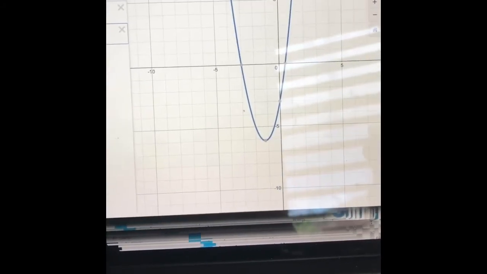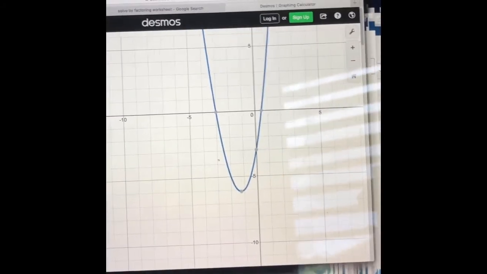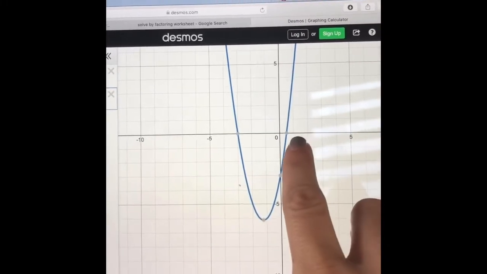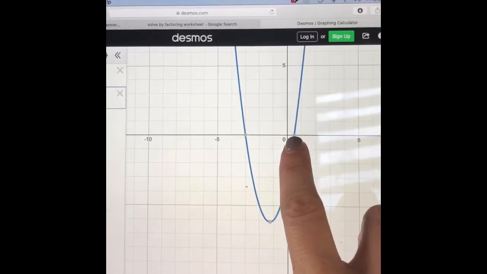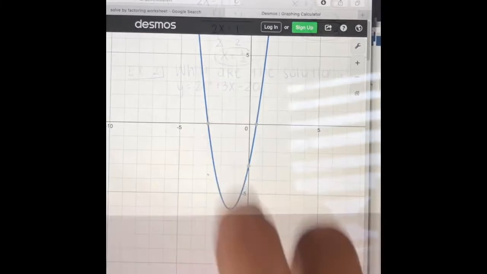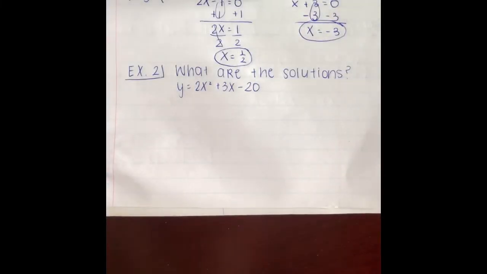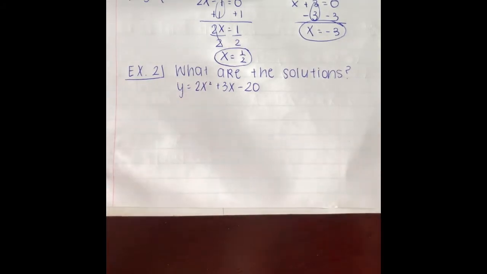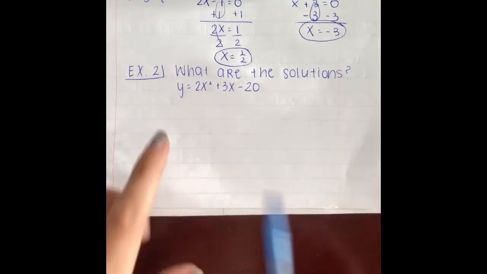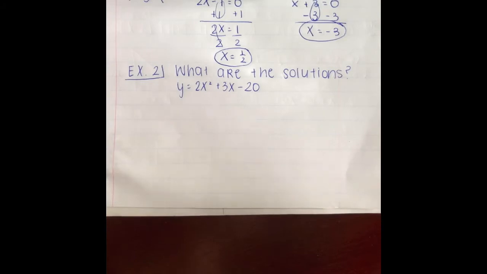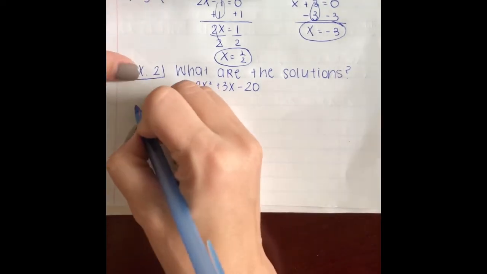And then the other thing I want to show you is our two solutions were 1/2 and -3. So it's where our two x-intercepts are, where it crosses our x-axis, at +1/2 and at -3. Okay, so let's do the same thing. We're going to solve it by factoring, and then we're going to double check it in the calculator. You could do it either way. If you wanted to just graph this and look at the graph and see where our x-intercepts are, you can do that. That's perfectly fine, okay?